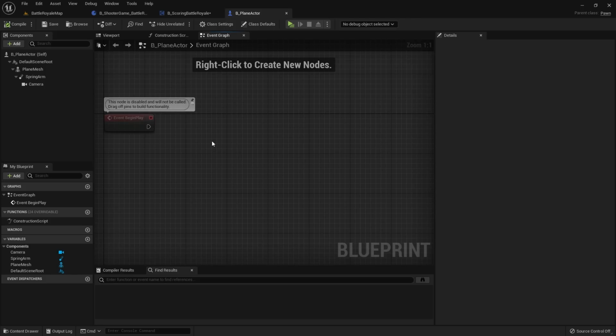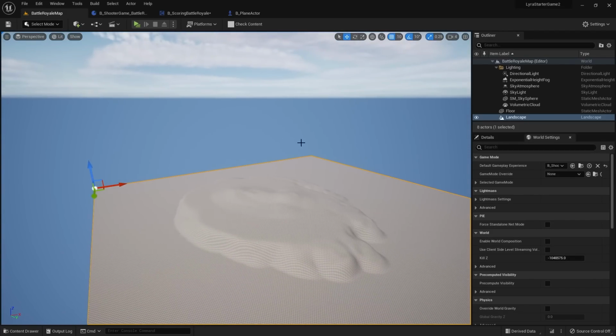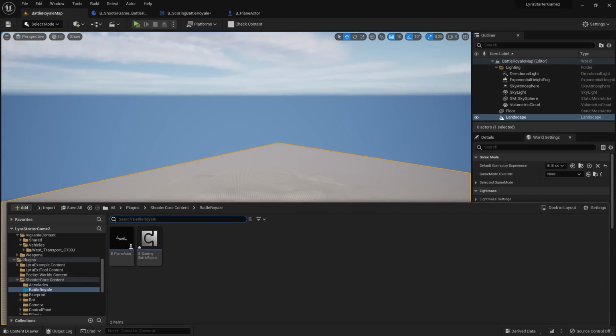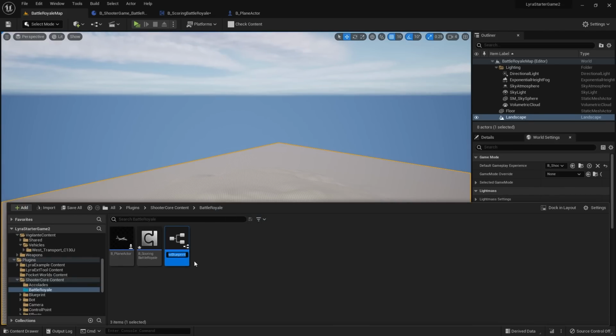So the very first thing that we want to do is go back in our content drawer, and create a waypoint. That way our plane knows from which point it should drive to cross the map. So in our content drawer, Battle Royale folder, right click, create a new blueprint class of the type actor, and we can just name this plane waypoint.